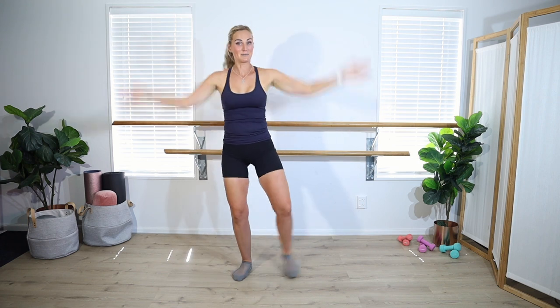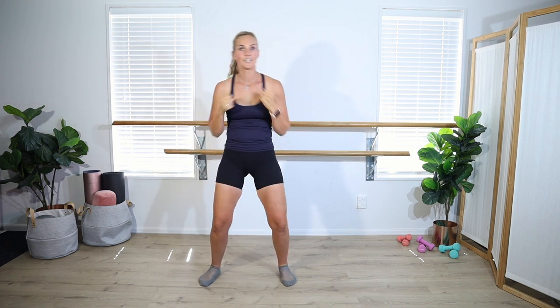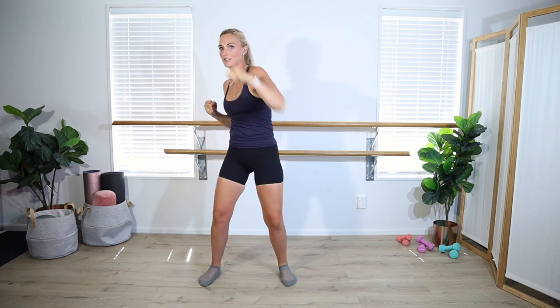That's it, let's go for five, four, keep it here, or for 10 more, 10, 9, 8, 7, 6, 5, 4, 3, 2, 1. Hold here. And that stance, down and punch again. Rotate, shoulders soft in the knees. Let's get a little faster, get that core action working.